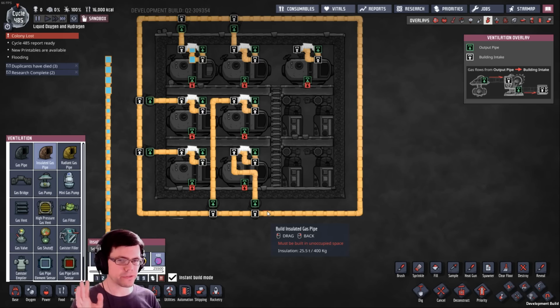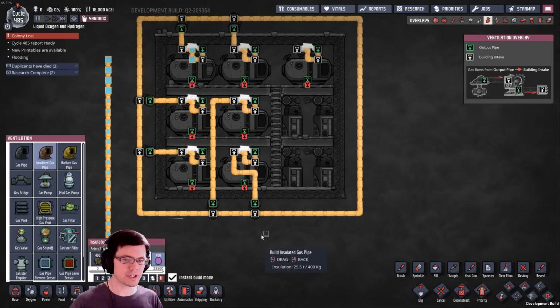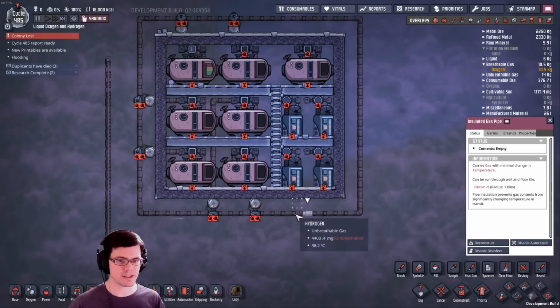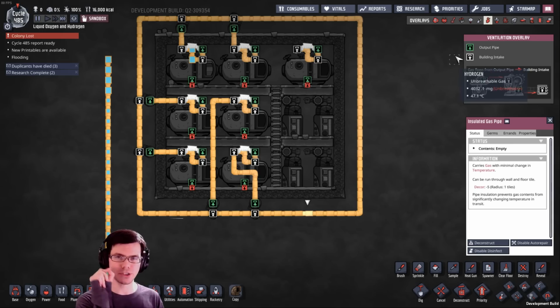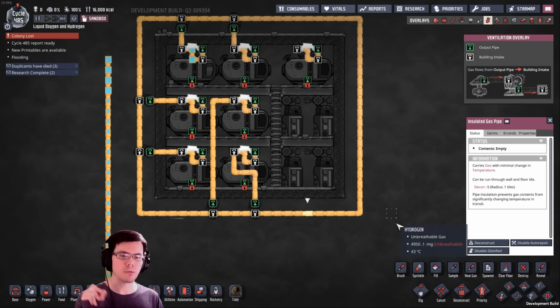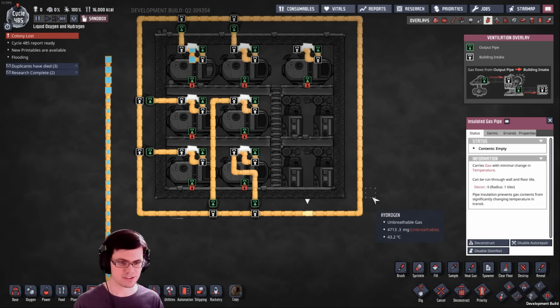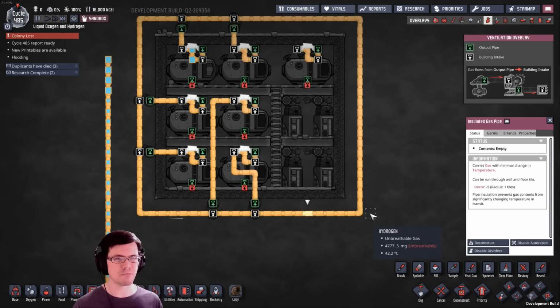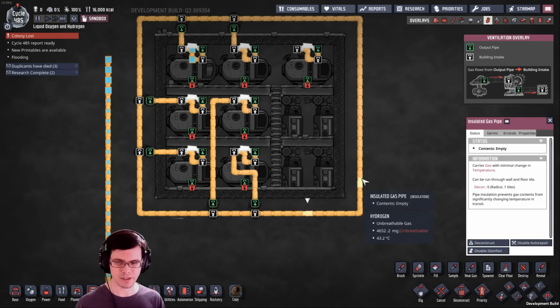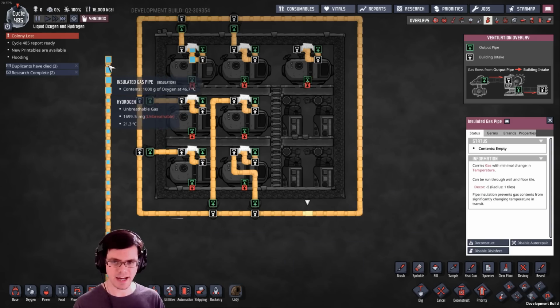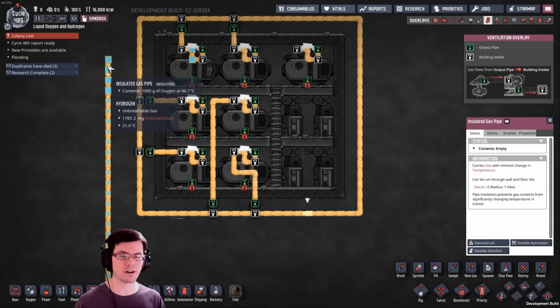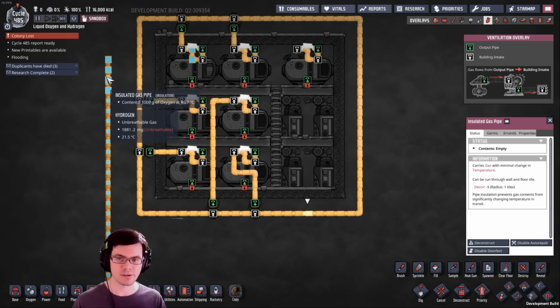All right, so here's where things get weird. Because if we're introducing a gas to this pipe, and it's just a very, very small amount of gas, it will block up the entire pipe because you can't stack the other types of gases on top of it. So what we really want to do here, and this is probably the most important part of this entire thing, is we want to take this gas and we want to stack it on top of itself so that we're only ever moving 1 kilogram through the pipe. So how do we do that?